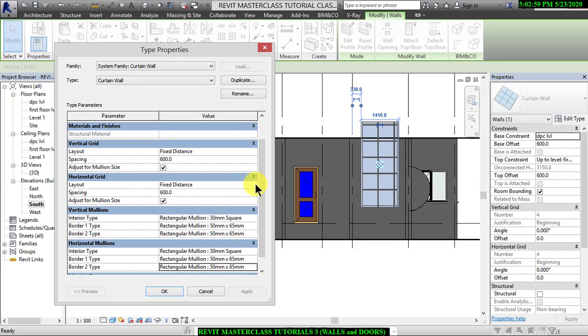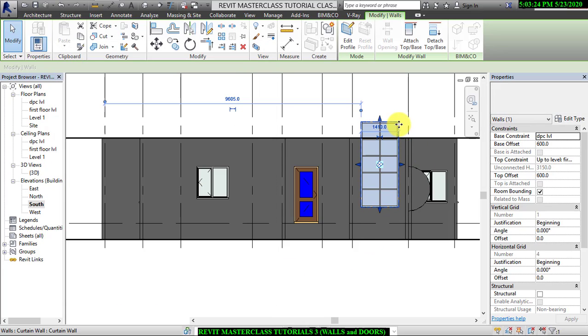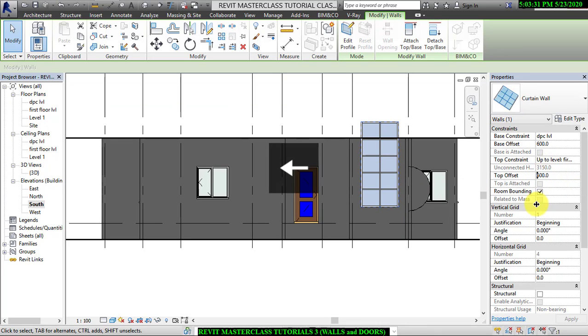So let me change the horizontal grid. Oh, sorry, it's the vertical grid actually. Minimum spacing. So yeah, it adjusts automatically. But I don't want this to go outside. I was supposed to use minus 600.